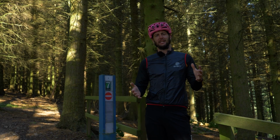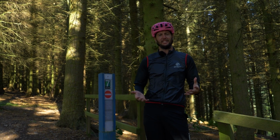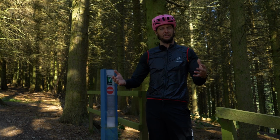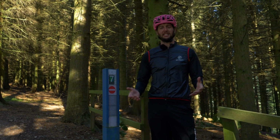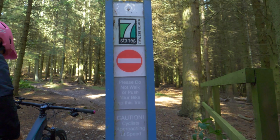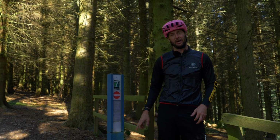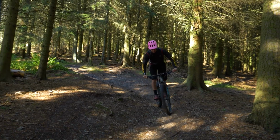This is another great tip for getting the most out of a trail centre, and it actually revolves around trail etiquette. So what you should and shouldn't do when you go to a trail centre, when you visit another trail centre or set of trails that aren't your own, for instance. First up, don't be pushing up tracks. Tracks are often directional, and going against the flow can be dangerous for yourself and other riders. It's clearly labelled a lot of the time: please do not walk or push your bike up this trail. You get people hurtling down, and that's going to hurt you.